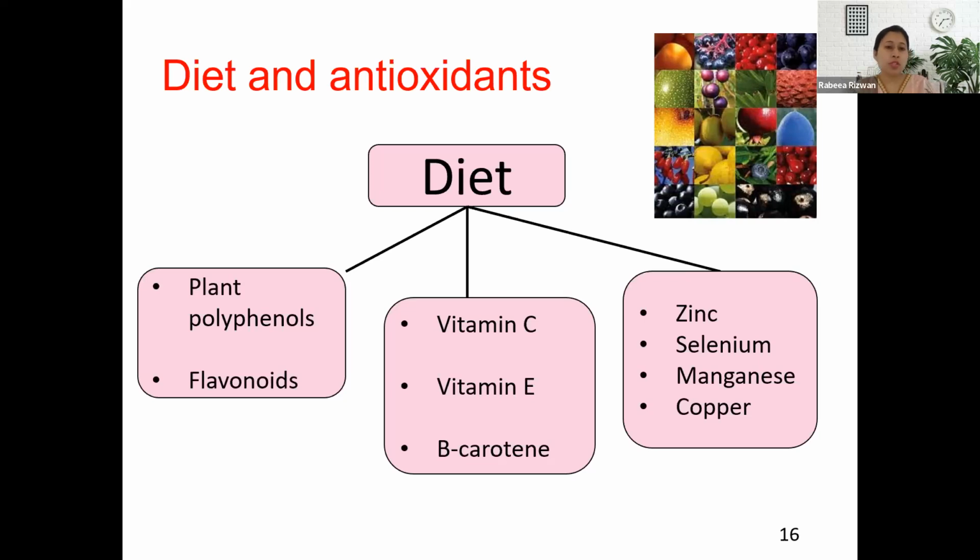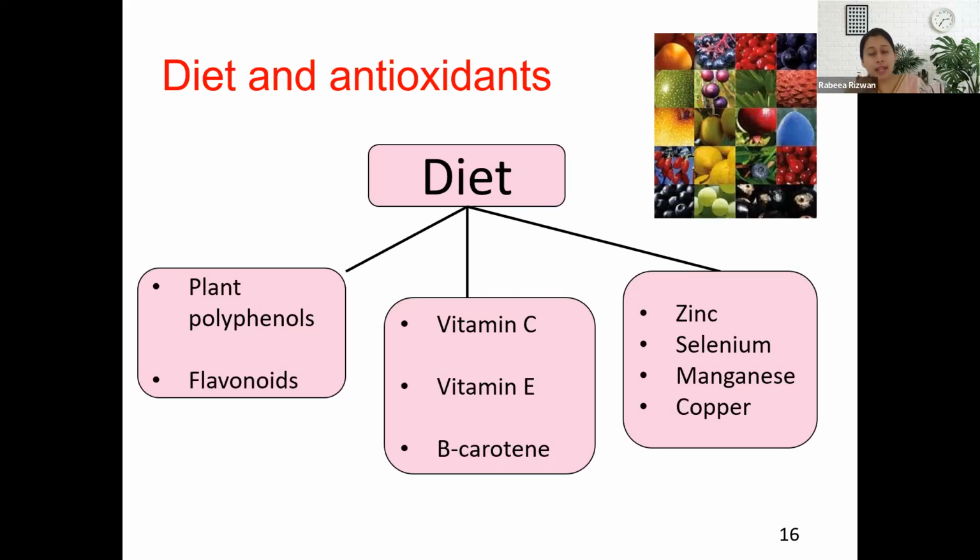The common sources of these minerals are whole grains, dairy products, milk, and yogurt, which are good sources of selenium. For zinc, common sources are meat, nuts, peanuts, eggs, dairy products, and whole grains. For vitamin E, fish is very famous. You already know it is a good source of vitamin E. Others are milk, sunflower oil, peanuts, and almonds.